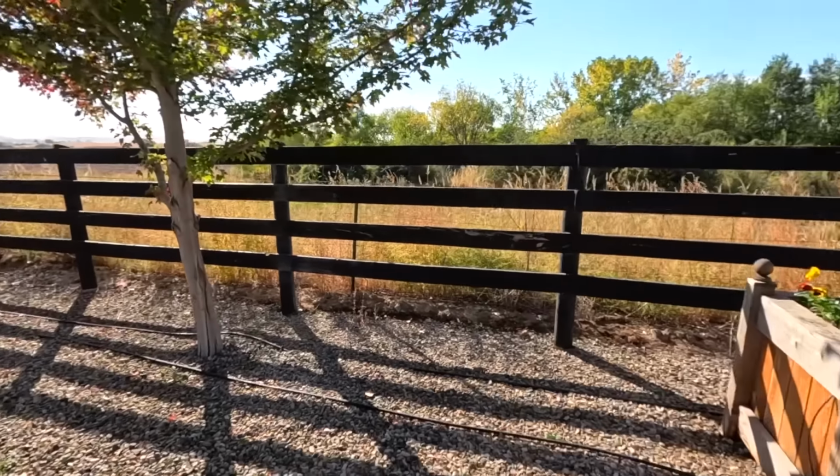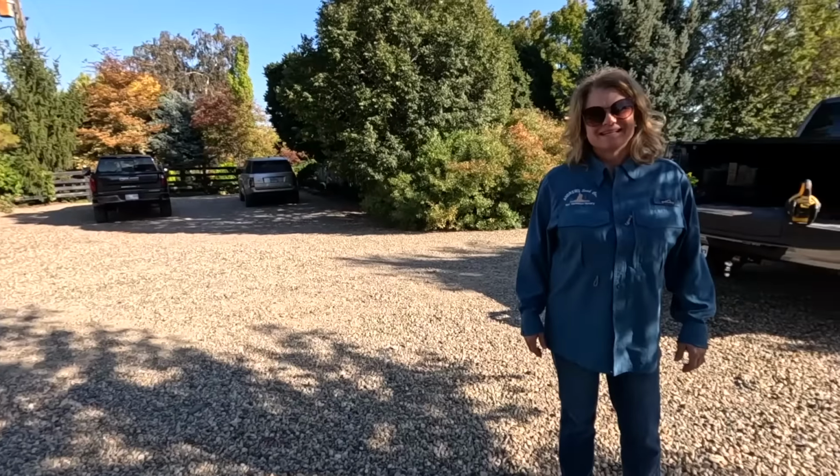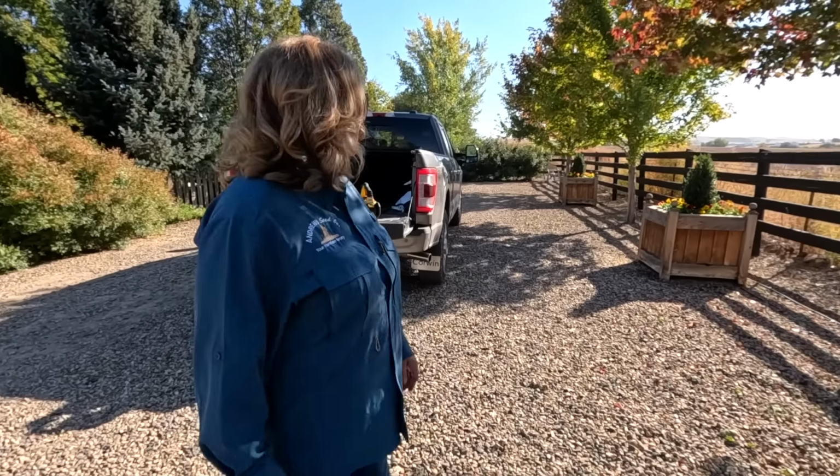Okay, all of the pots are done from start to finish. They're beautiful. You like them? I love them. They look just like fall. They do. Yeah. They do look like fall.